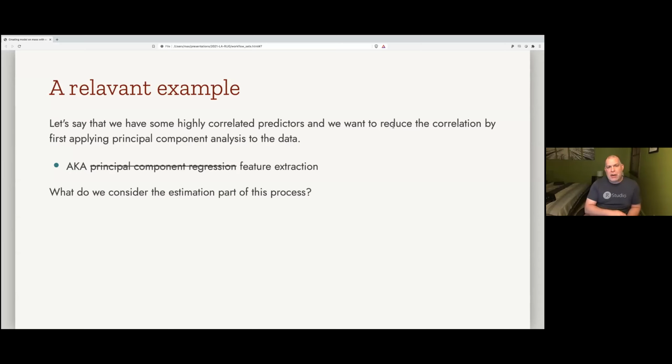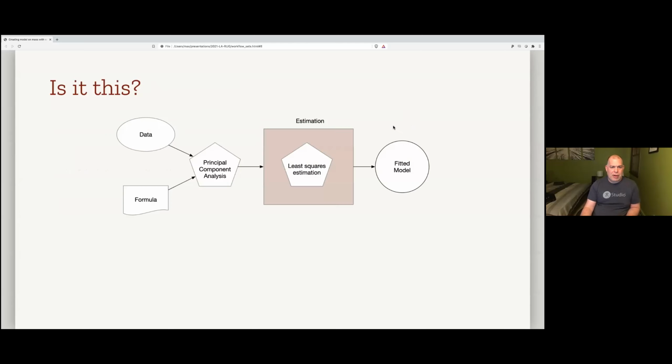So the question here is, what's our estimator, or the estimation part of this preprocessor and model combination I just described? What part of the process is about parameter estimation? Here's a little diagram.